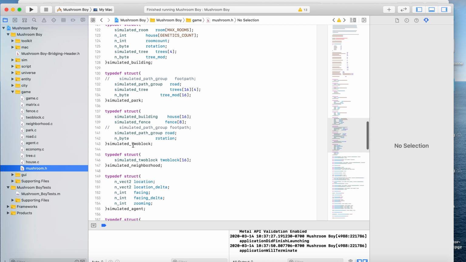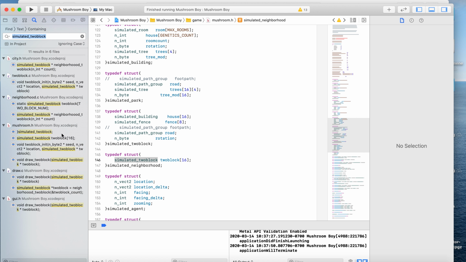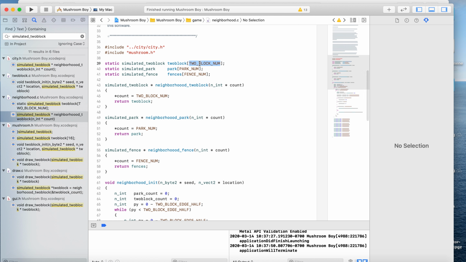Okay. Simulated 2 block. Simulated neighborhood. How many simulated neighborhoods are there? So that's the only time simulated neighborhood is used. Doesn't seem right. I would have thought there was simulated neighborhood. 2 block number.